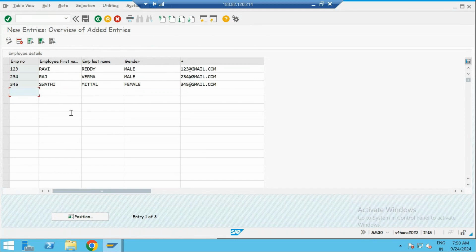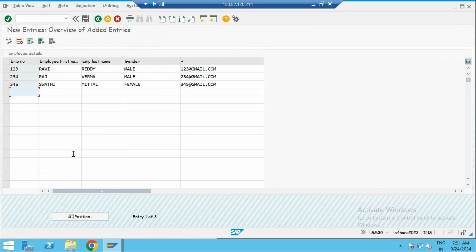Okay, done. If there is any error, after you press enter you will get the error. I did not get any error now, so everything is good. I did not click on save, I pressed enter only. If there are any errors, when you press enter, they will come up here. So no error for now.